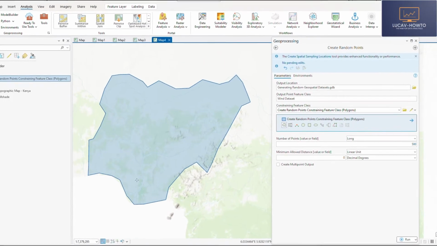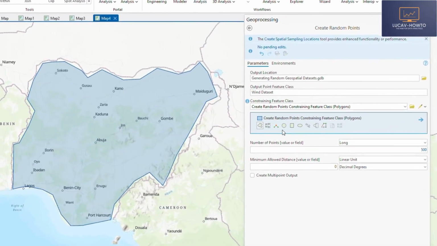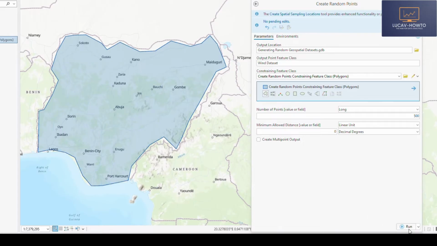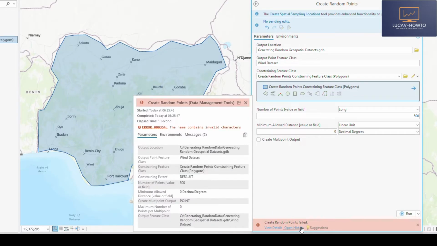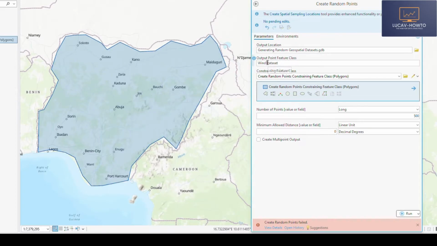So we have our polygon that we'll use to define the area, and the next thing is just to run the tool. What is it asking? The name contains an invalid character. Oh, it's the wind output features name. So wind data.